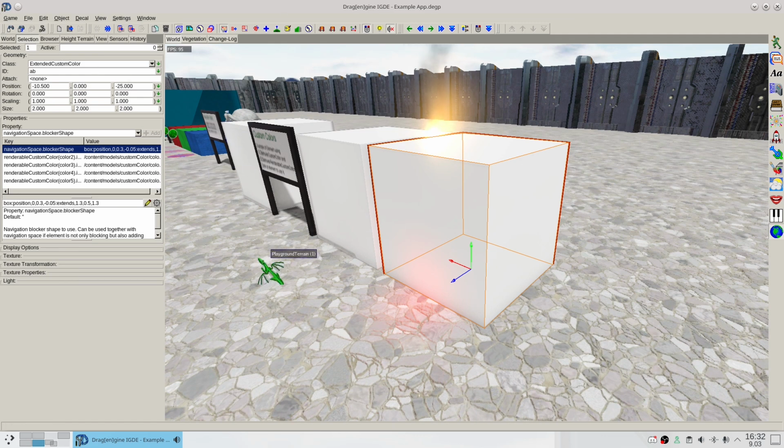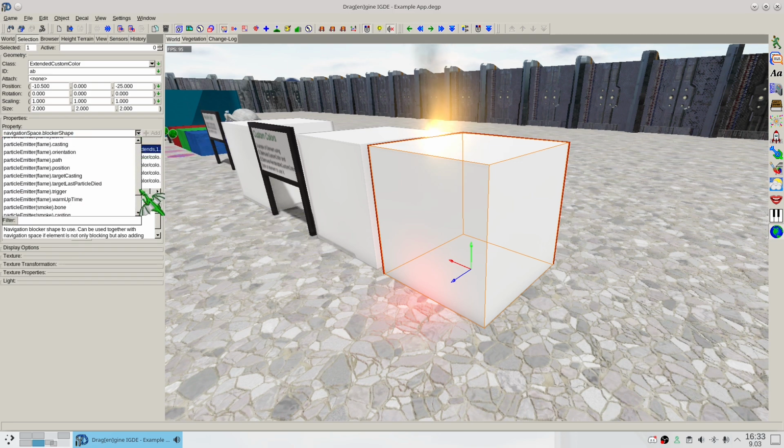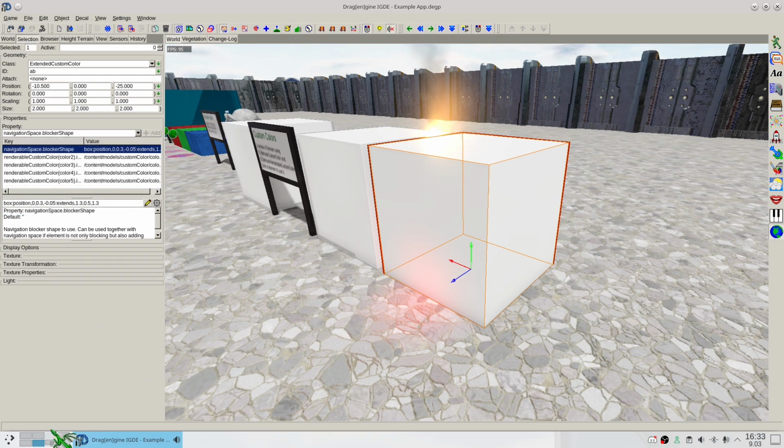So it's not a single object which I've modified. I've modified an object class, which makes it much faster to work than messing with a prefab. And again here, I have obtained new particle emitters. I could change them directly if I want to.